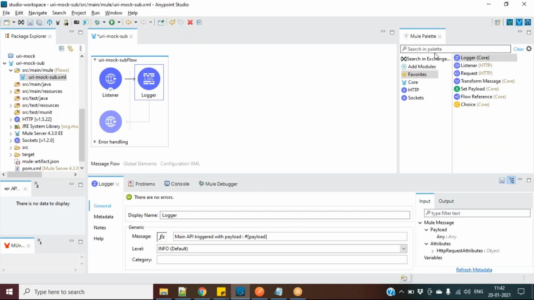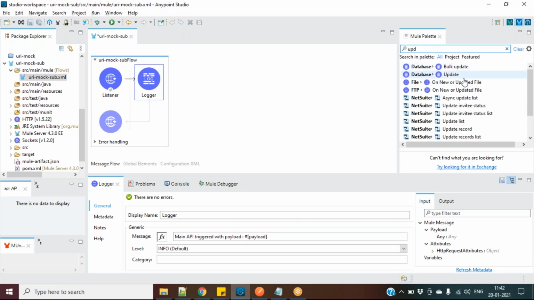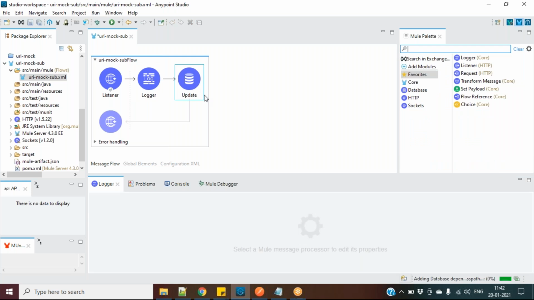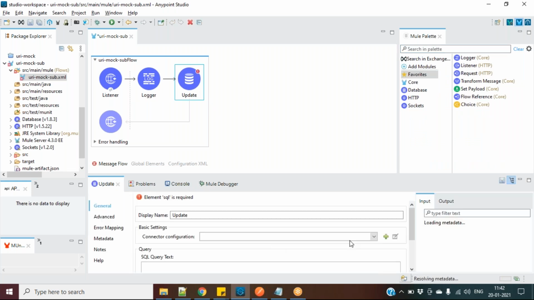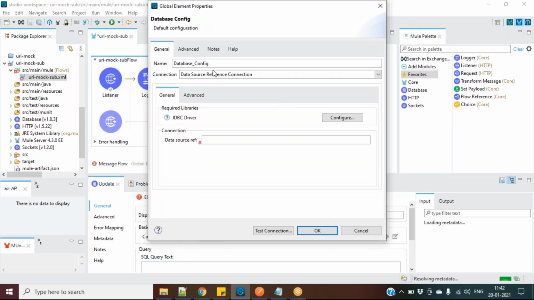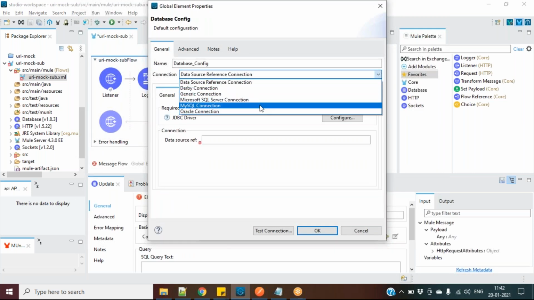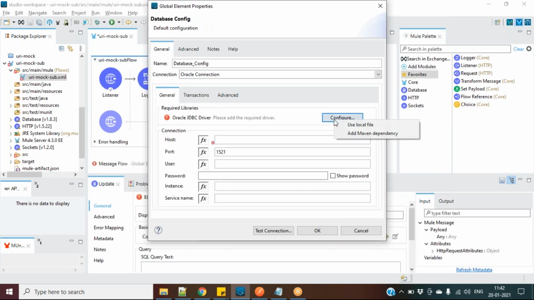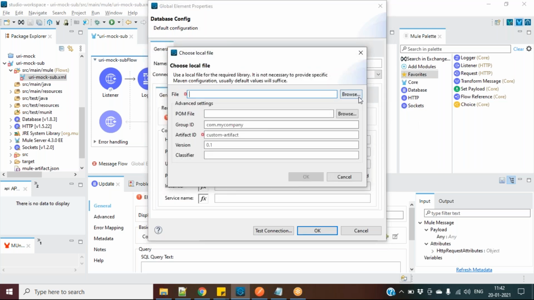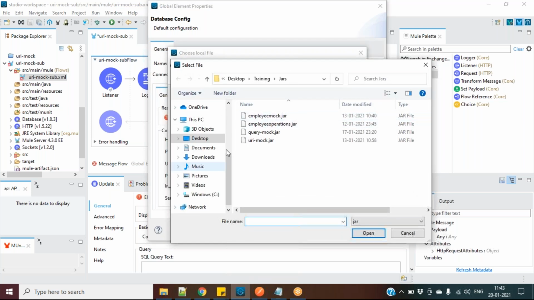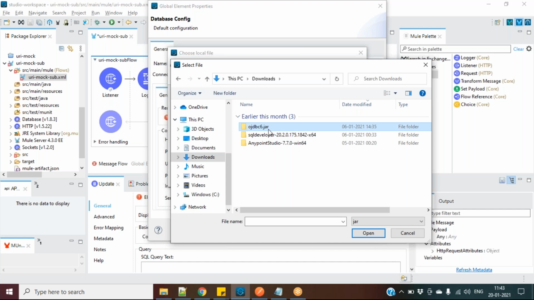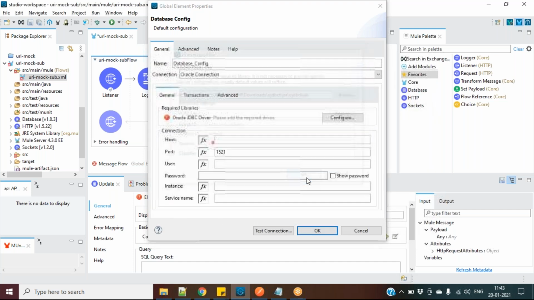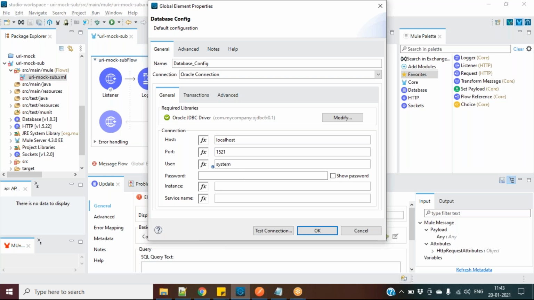First of all, we will update the database. For that, we will create our connection as usual. Localhost and password.